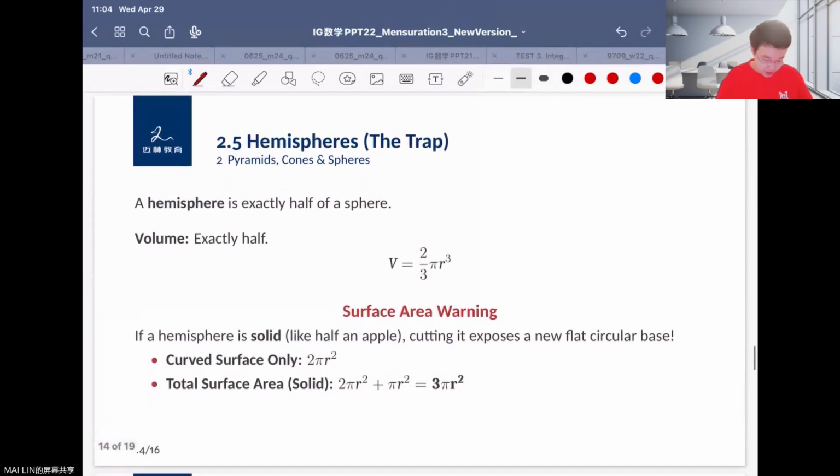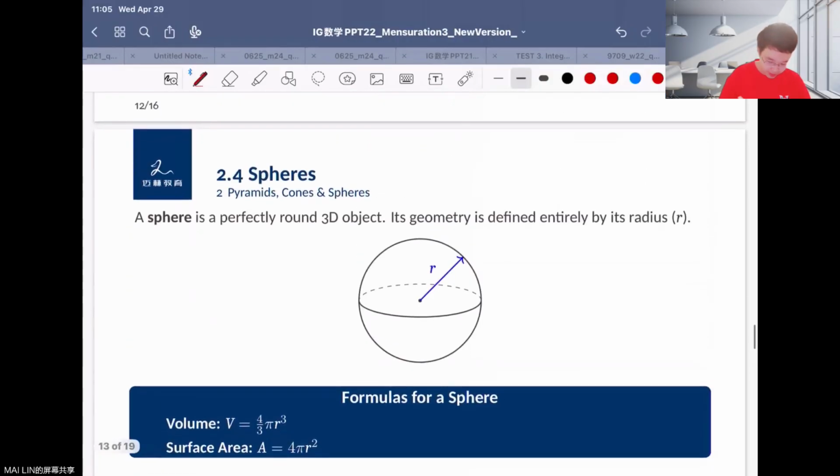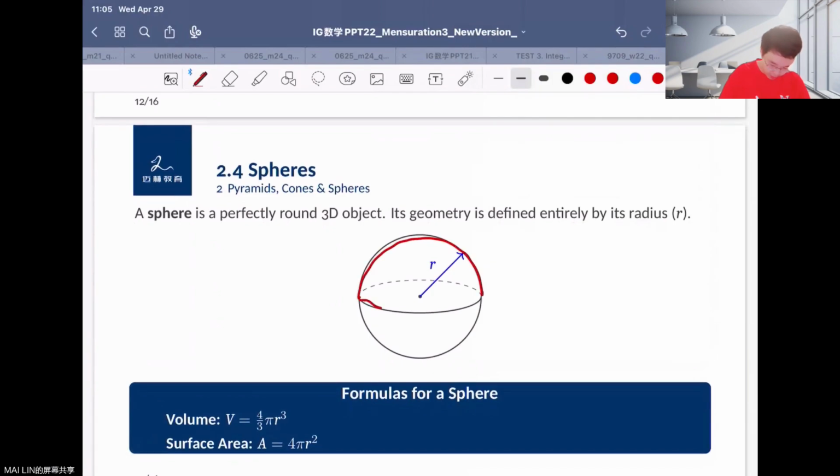And here is a hemisphere. If you choose only half of the sphere, you get a hemisphere, and the volume is just halved. That is 4/3 pi r cubed times a half, which is 2/3 pi r cubed. The curved surface area is 2 pi r squared, because the total for the sphere is 4 pi r squared, and you only choose half, that is 2 pi r squared. And the base area here is a circle with the radius r.